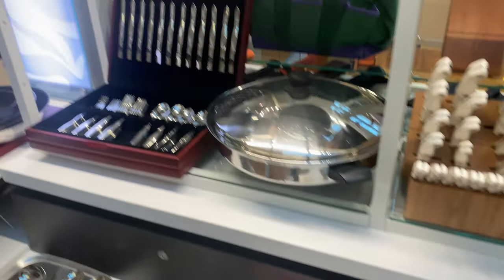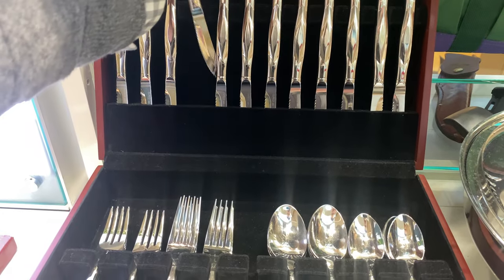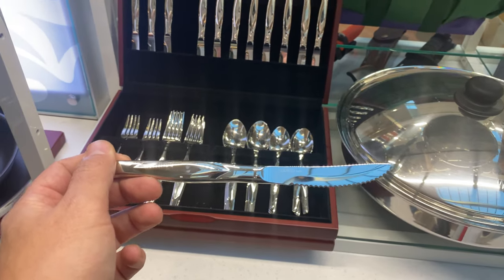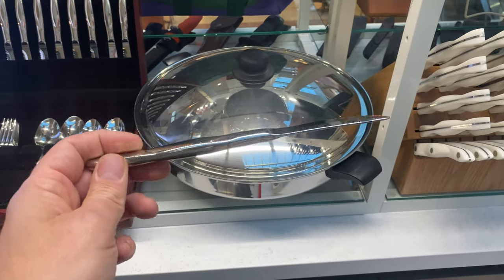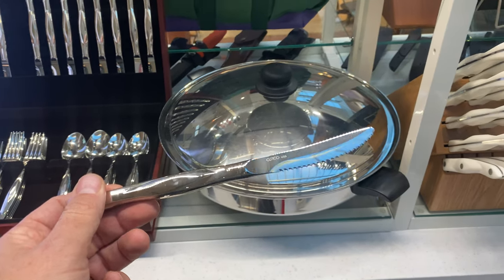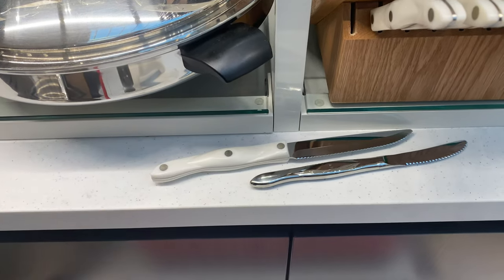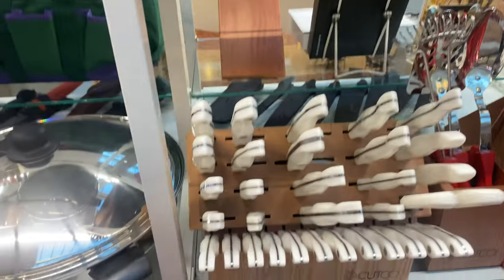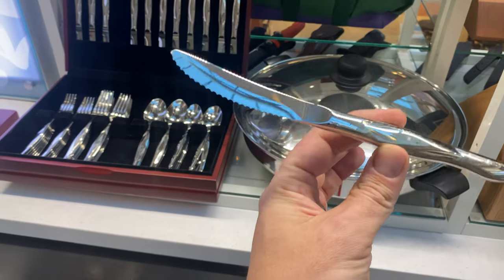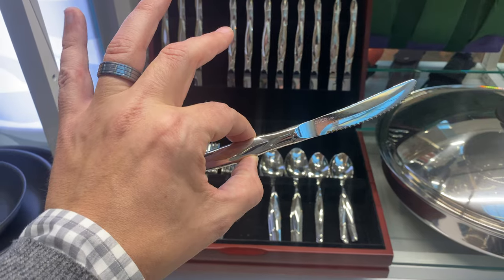Moving on, we have what we call Forever Flatware, which came out about 10 to 11 years ago. It's designed to use once, buy once, cry once. The reason people end up getting the bigger steak knives on their sets is because you're gonna get these with your flatware — these are called the dinner butter steak knives. If you're gonna set a table, you set it with the big ones and the little ones and have the best of both worlds. You can also buy the flatware by itself.